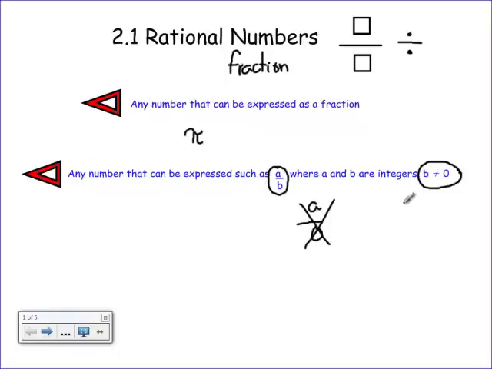And you can't say, well, Mrs. Trulin, isn't pi over 1 a fraction? No, because it's defined as A and B are integers. And I don't see pi as an integer. Integers are what you learn to count on. 0, 1, 2, 3, 4, 5, 6. And then, of course, the negatives. -1, -2, -3, -4, -5. So those are all your integers.